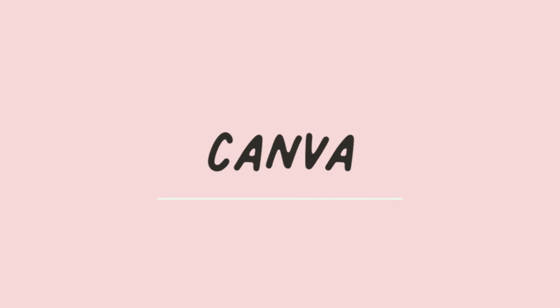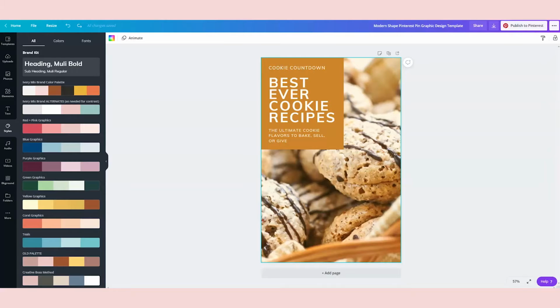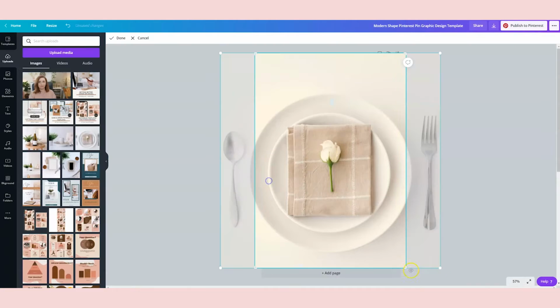Now, the first tool that I use, that I live by, is actually free, and they do have a paid option, and I do happen to pay for the paid option, but when I first started, it was absolutely free and I used it for free for the longest time, and that's Canva. Canva is amazing at creating graphics and templates. And so if I want to create Pinterest pins on the fly, I can grab one of their Pinterest templates and then modify it for my brand, my colors, add in my words and even my photos and create it unique to me. And it's completely free.